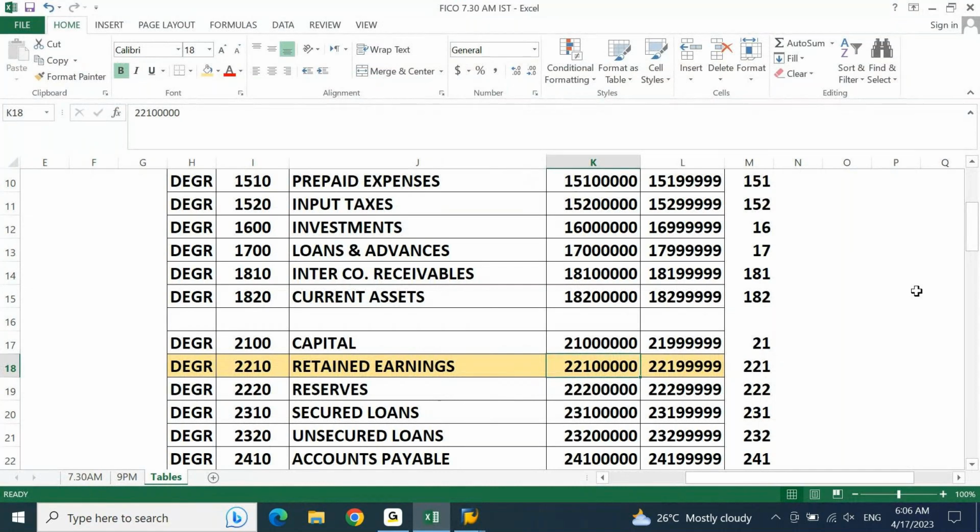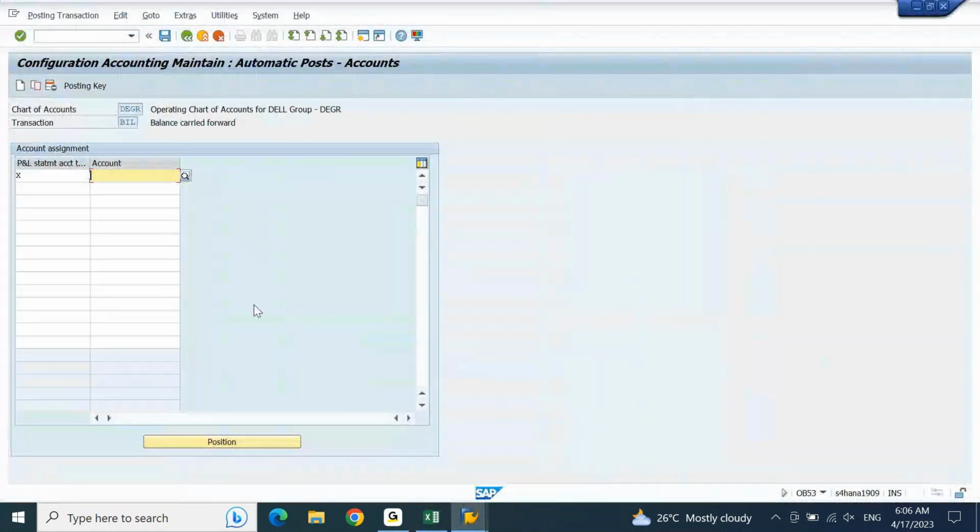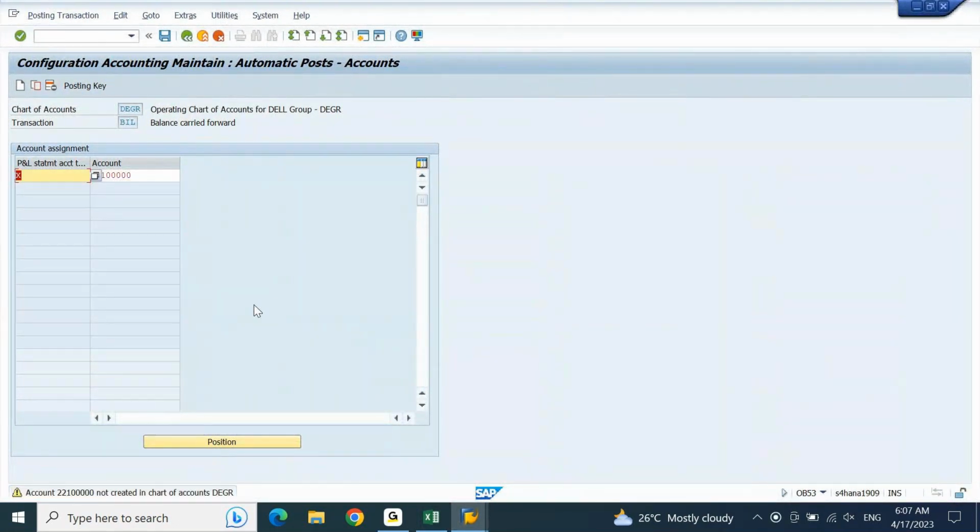What we will do is take the first GL account from this range, 22150, and copy this account. In SAP, put this. Now press enter. When you press enter, you will get a warning message at the bottom. It says you are trying to assign GL account number 22150, but this GL account is not yet created at the chart of account level. We are aware of this, as we are yet to start GL master creation. Ignore the message by hitting enter on the keyboard and proceed to save it.